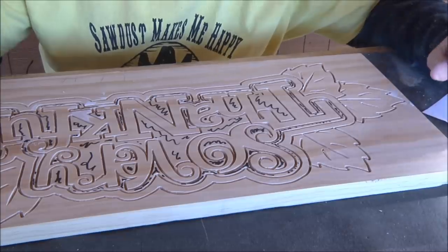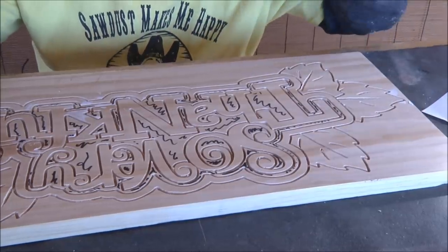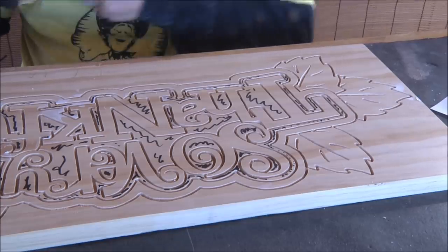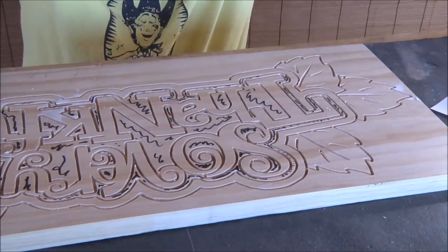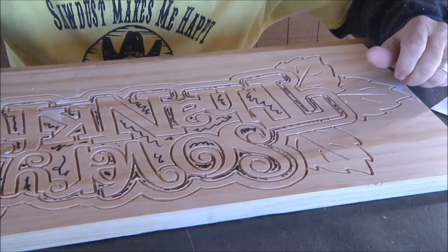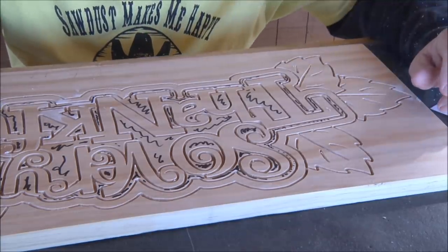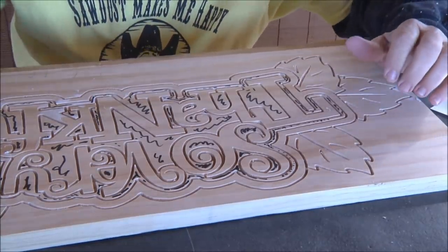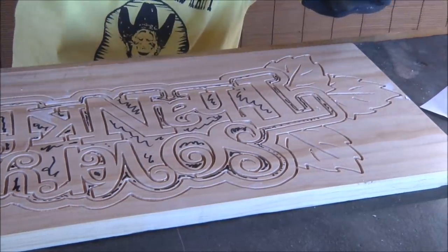Okay, so let's get that background taken out of there. I think I've got pretty much everything marked that I want gone. Now I've got the 90 bit in. Most of the time, I've talked in the past about using the bigger router when you're using the 90 degree bit because you're taking out a lot of wood, but more and more I'm learning that these little 611s do so much work. So I'm not gonna overwork them too much, but I am gonna use the 611, and I'm using my little 90 degree V groove in there for my background. So let's do it.